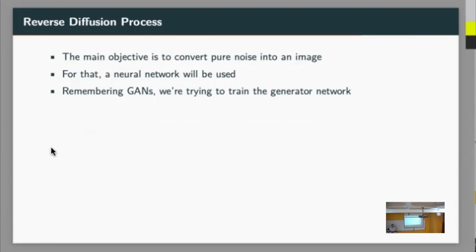Okay, it's easy to destroy. Just add noise. How do we get back? How do we reverse the diffusion process? Well, we train a network. And we train the network to predict not the image, but to predict the noise that you need to remove. So instead of predicting the image, we predict, okay, I have a lot of noise. What can I take from this so that the image starts to appear?